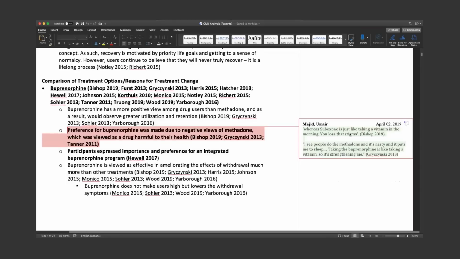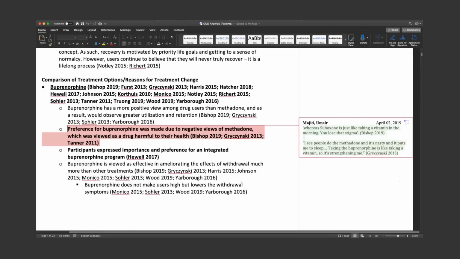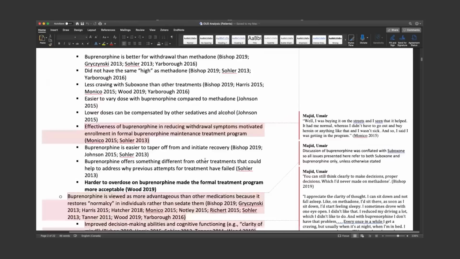Because quotes tend to convey ideas in a way that results in the best impact, especially when the quote is from a participant. And it goes on and on.